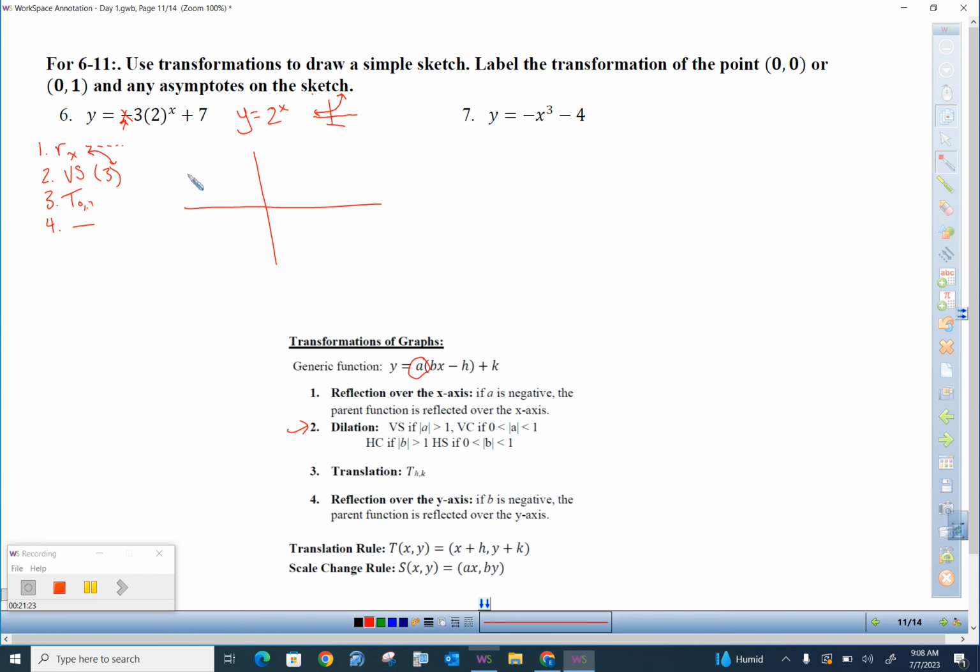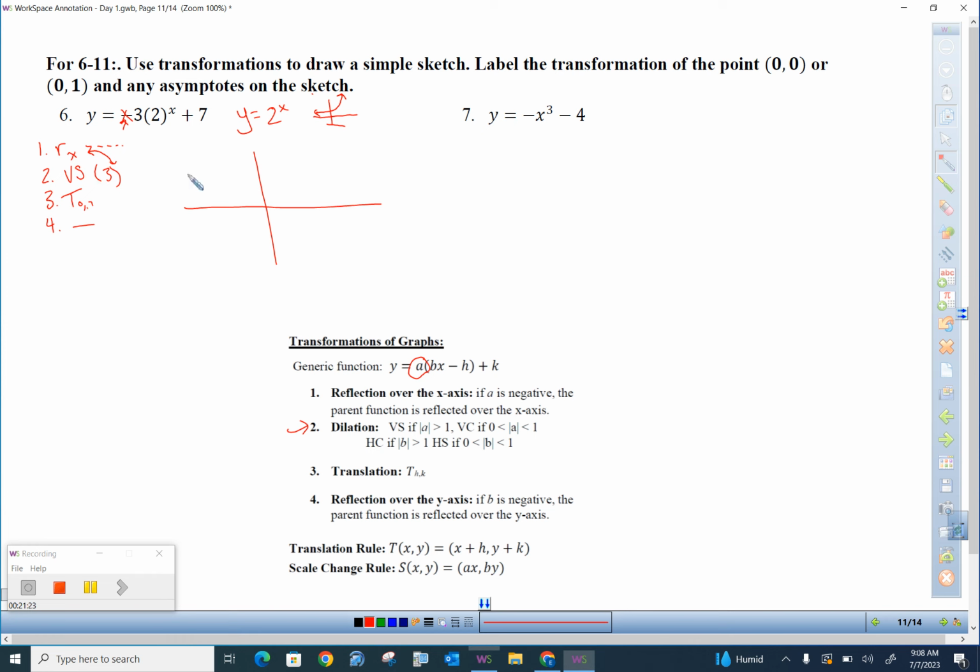So now we're going to talk about that point. Remember, this point was 0, 1, and we're going to walk through these same steps. So reflection over the x-axis, it's not at 0, 1 anymore, it's flipped over. So it's at 0, negative 1. I'm just going to write these as we go through here. When I reflect this over the x-axis, 0, 1 goes to 0, negative 1. Then I'm going to vertically stretch it. Remember, a vertical stretch affects y. So we do have a y value here. We had 0, negative 1, and since it's a stretch, we're always multiplying, by a factor of 3. So that's 0, negative 3.